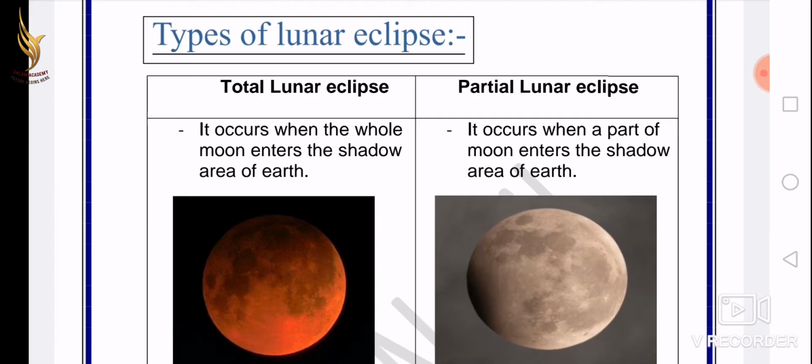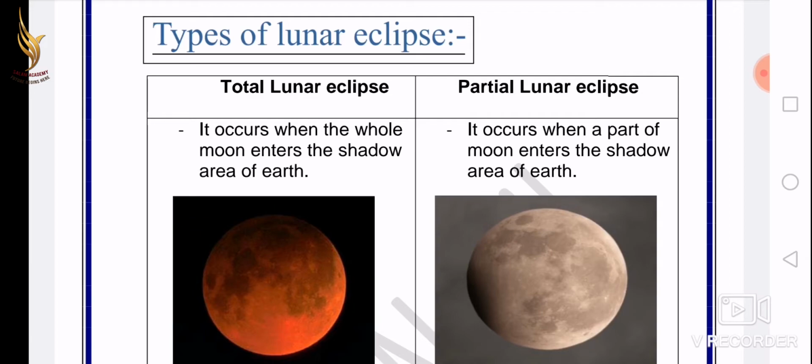Can you remember what is meant by umbra? Umbra means shadow area. When all the moon is in the shadow area, the total lunar eclipse occurs. Okay?